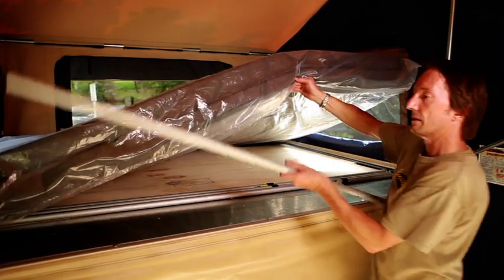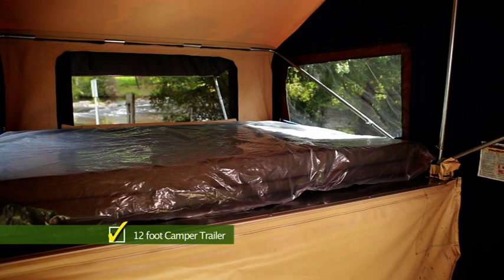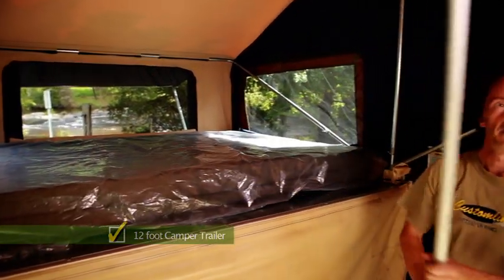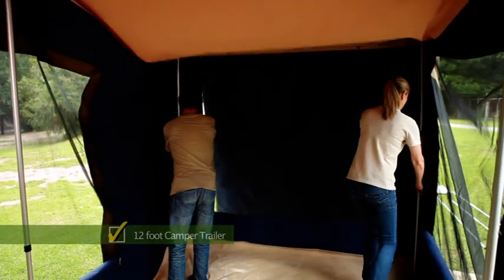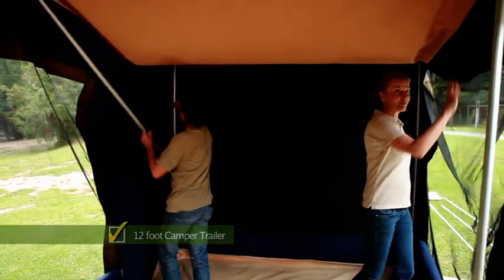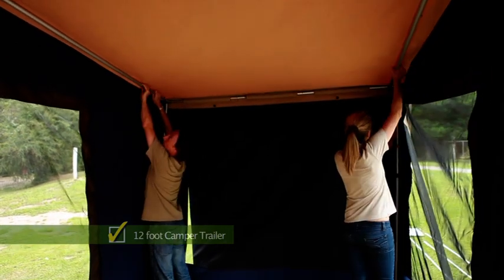Kick out the floor into the corners and smooth it down. Under the mattress you'll find two aluminium spreader bars with C-clips on either end, plus two poles with a rubber foot at one end and a C-clip on the other. Install the C-clip poles into the corners of the tent and push the roof up. Adjust the height and twist them to lock. Connect the two spreader bars between the main bow and the aluminium crossbar in the roof at the end of the tent. Stretch them out and twist to lock.